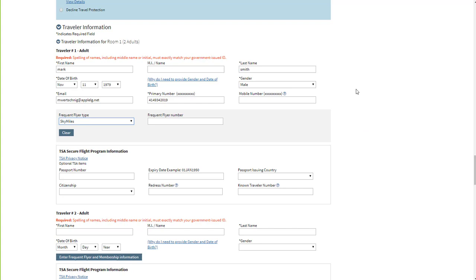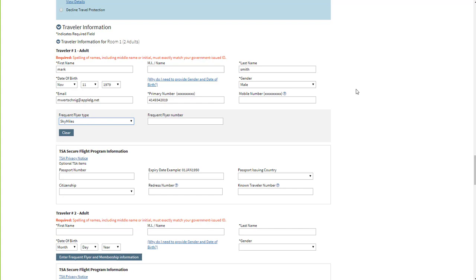One thing I just want to point out is if your clients have frequent flyer information, you have to add it at time of booking, because we use a GDS system. Many people know what a GDS system is. It's an airline booking system that a lot of tour operators use to book airline tickets. So the reason why it has to be entered at time of booking is because that information will not go over through that GDS system to the airline once it's booked.